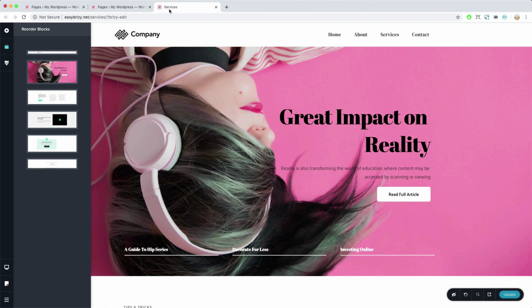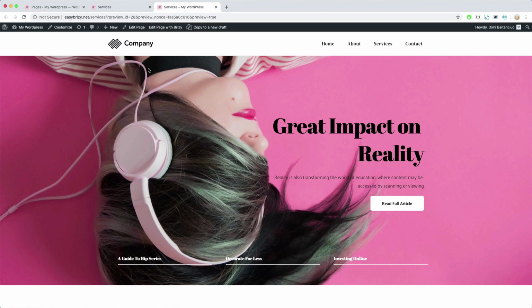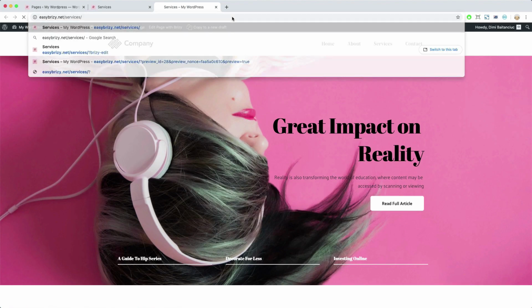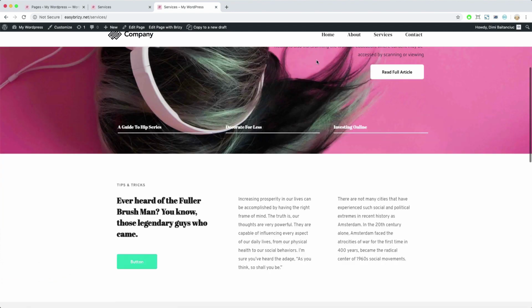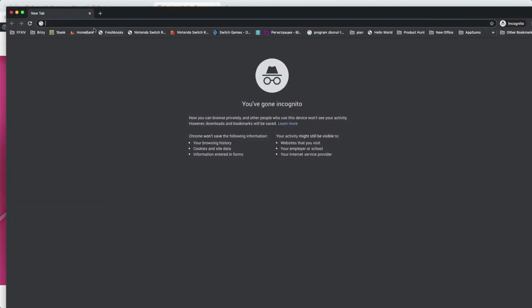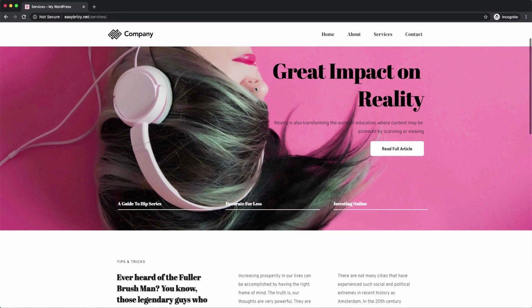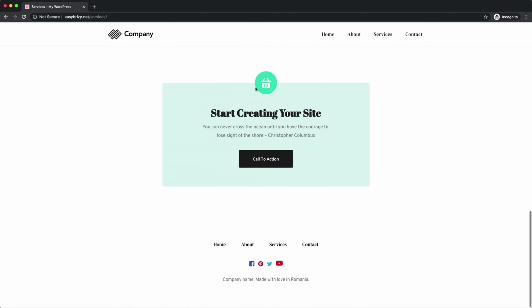And now let me close these tabs. And now let's preview our websites, our small websites. As you can see, let me just open an incognito window so we don't get that dashboard bar, WordPress bar on top.